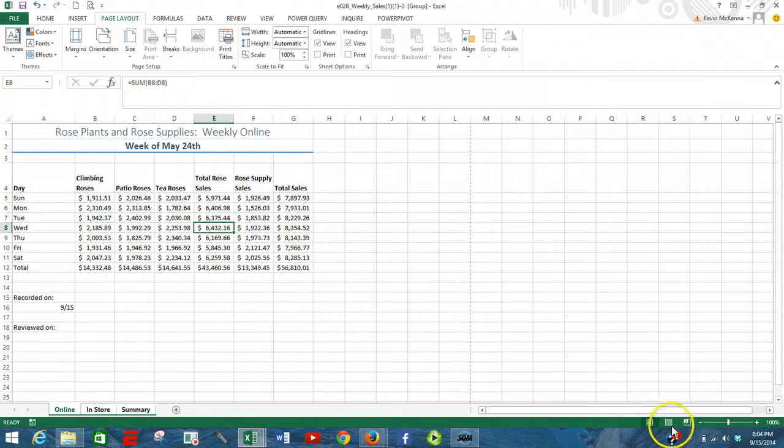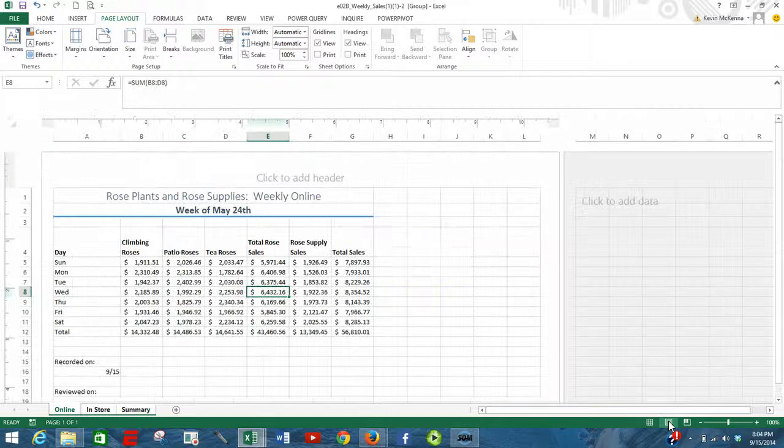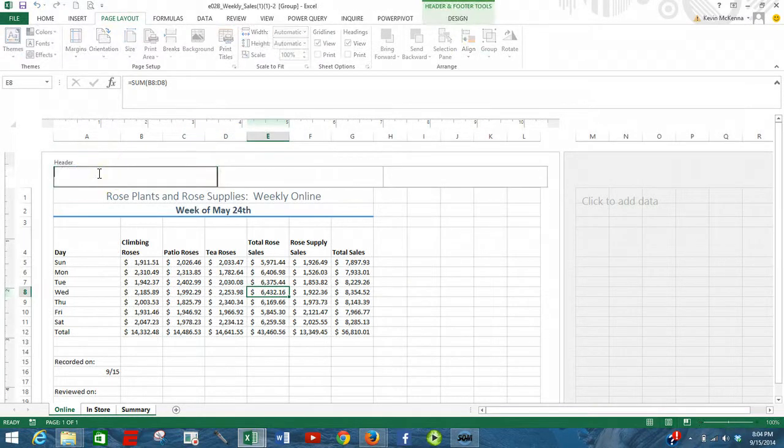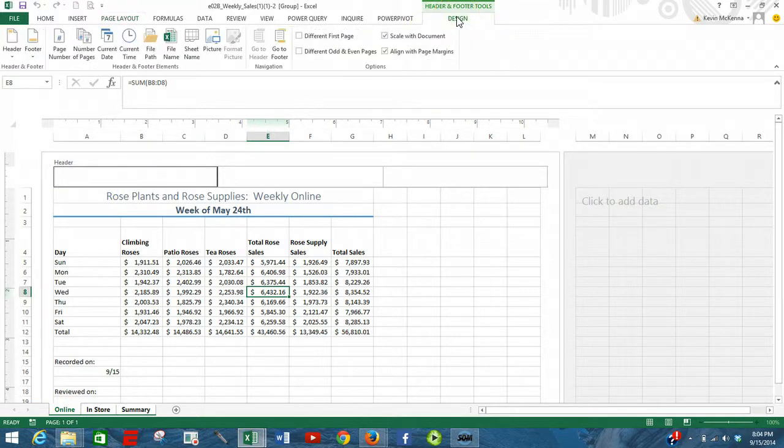I'm going to come down here and click on page layout. And after doing that, I'm going to click in here for my left header. After doing that, I'm going to now click on design. So I'm in my left header, design, page number.